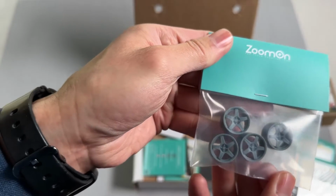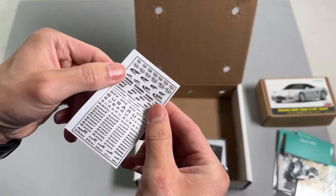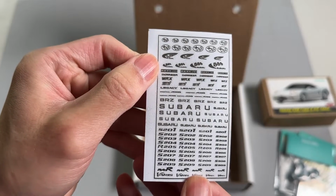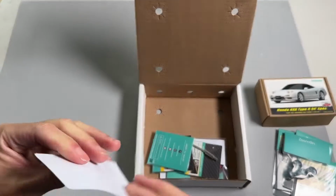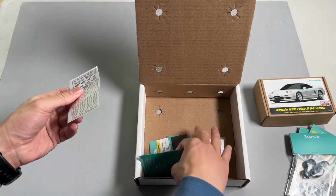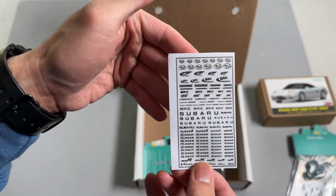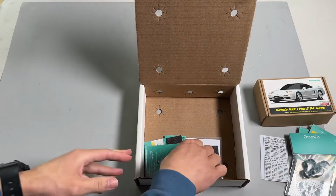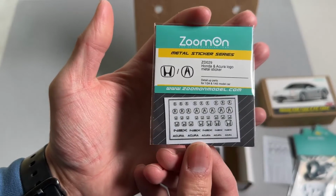Some rims here. Don't remember buying that. Some Subaru emblems. You know what? I think this is a mistake. This is not even in a package, and I don't think I bought a Subaru one. I don't have an upcoming Subaru kit. Here you go. This I can use for the NSX.